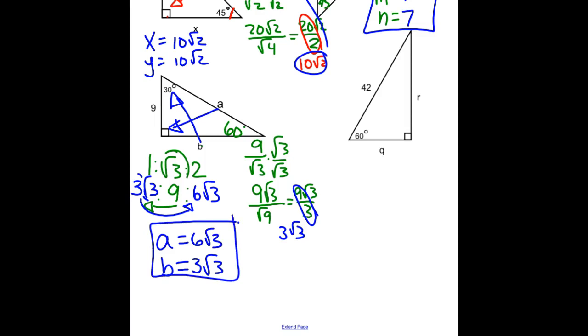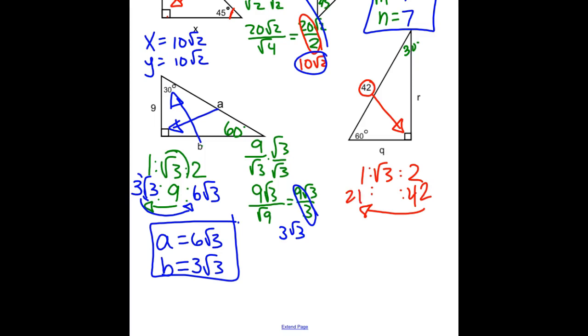This next one should be a little bit better for us. We're going to use that 30, 60, 90 again, because we have a 60 degree, 90 degree, and then a 30 degree. Which means we're going to use 1, square root 3, 2. We look at the one side we know, 42, and it's across from the right angle. Which means I'm going to put it last in my list, because the right angle is the largest. Now, when you go on this one, you want to go all the way back to the beginning, because it's easy to go from 2 to 1. To get from 2 to 1, I divide by 2. So to get from 42 to that first number, I'm going to divide 42 by 2, and I get 21.